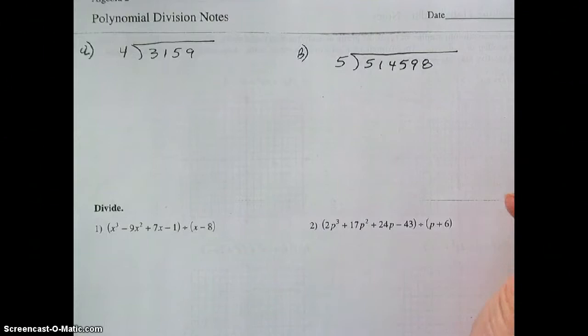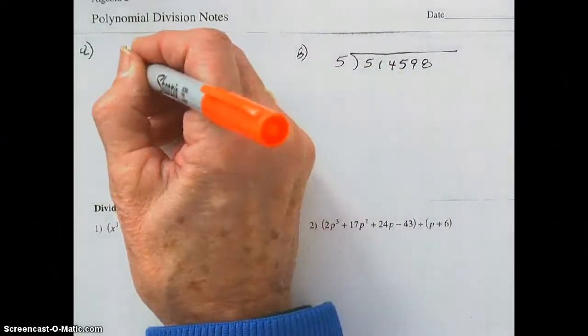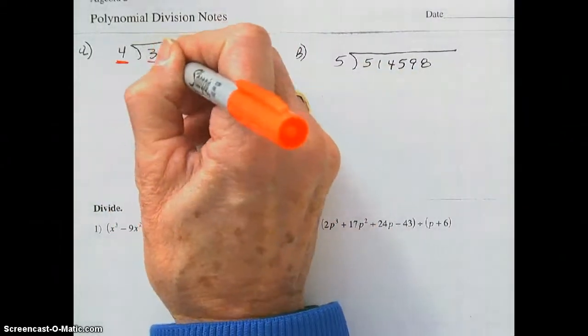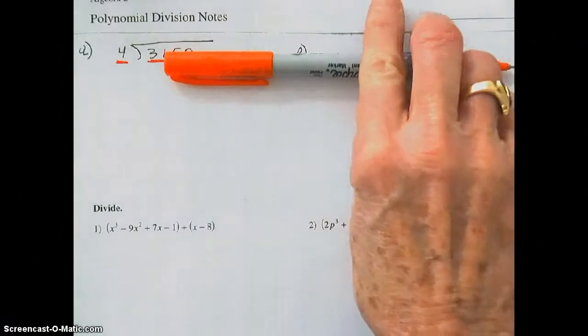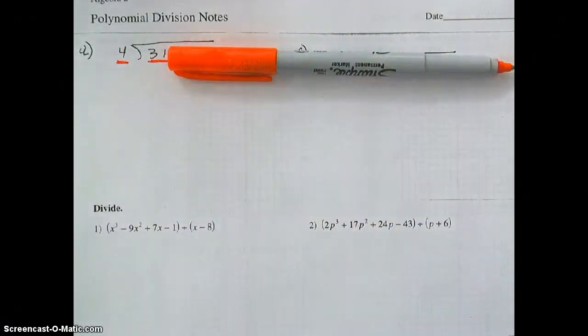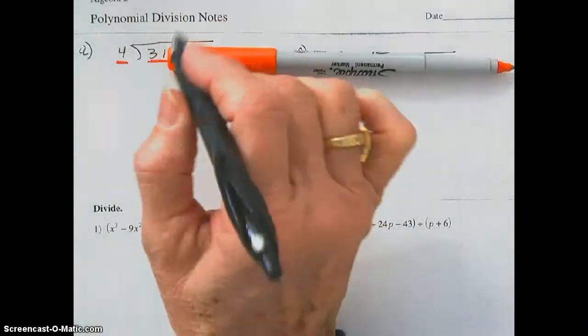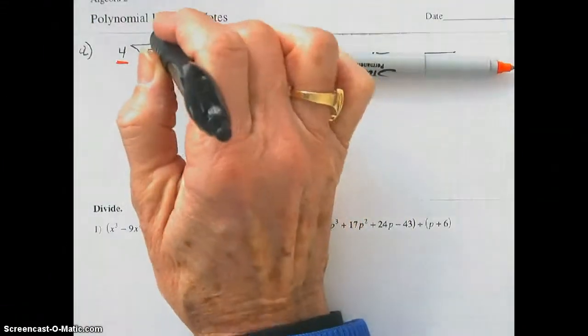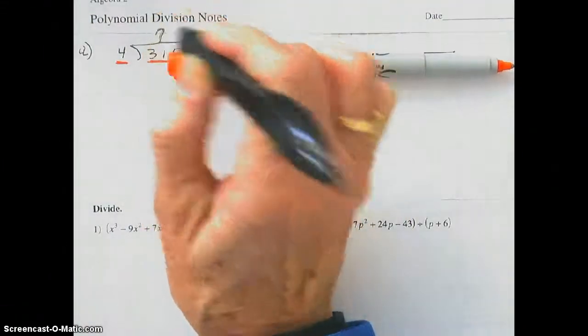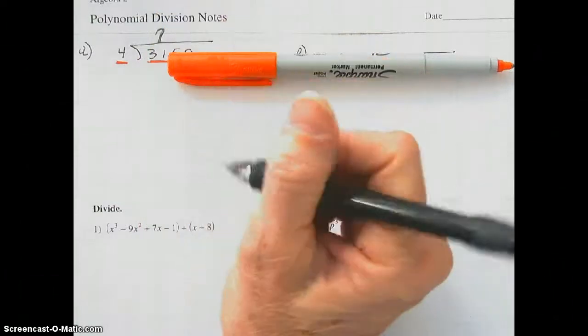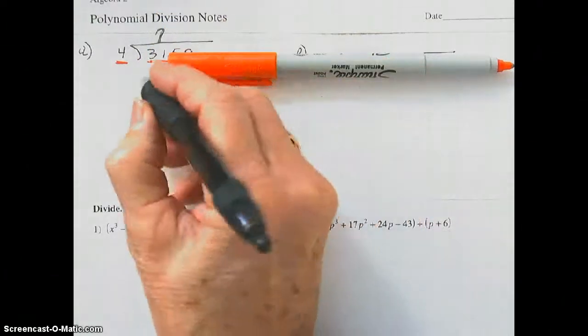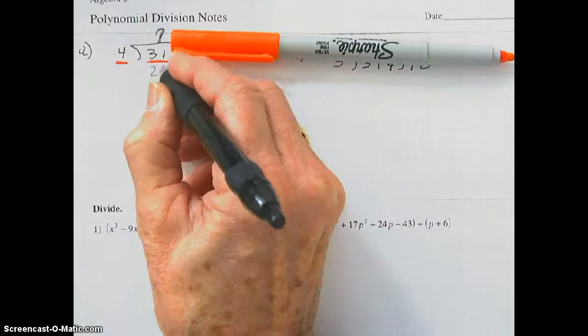So first off, with long division, you want to try to make the problem a little bit easier. Let's just take 4 into 31. So when we divide 4 into 31, what you're trying to say to yourself is, what number times 4 will be close to 31? And that number would be a 7. So the first thing that we do is we divide, and then the second thing we do is multiply, and we put that right underneath the 31.